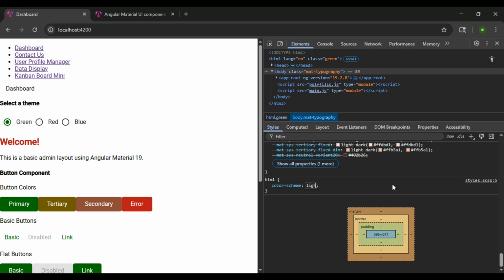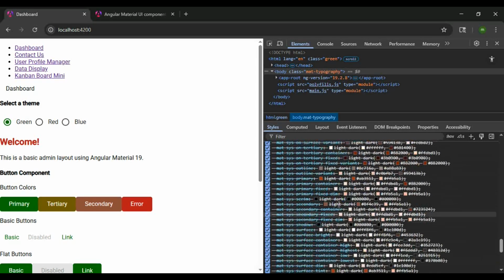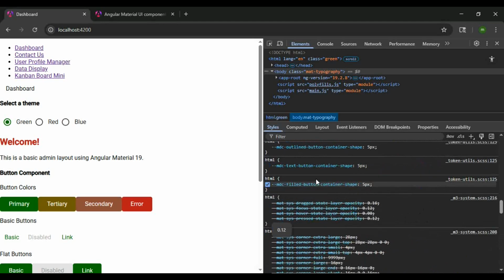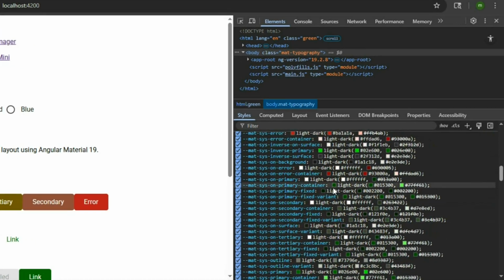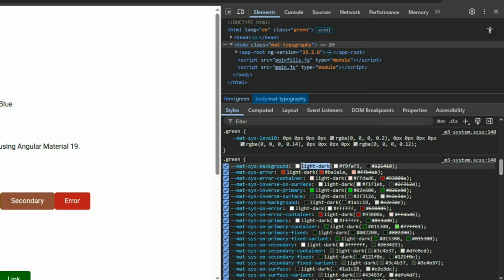How our application knows to do that is if we scroll up to the green class, and that is the color palette we're currently using, right here, green, and you'll notice the light and dark method inside of this theme. This function takes a dark and a light mode, and we're currently in the light mode, so it's using the left color, and the right color is the dark mode, and it's crossed out currently. This function is what's given us the ability to switch between a light mode and a dark mode.